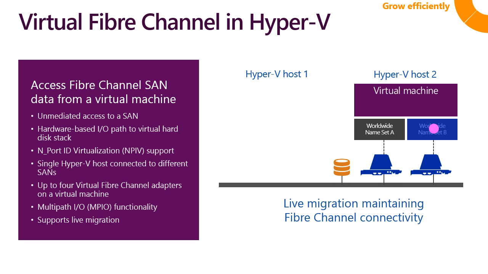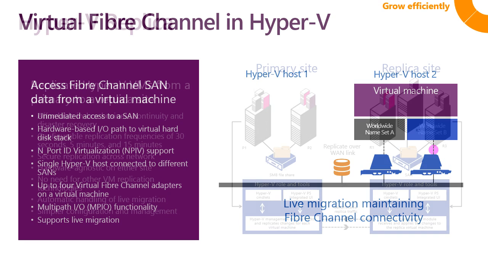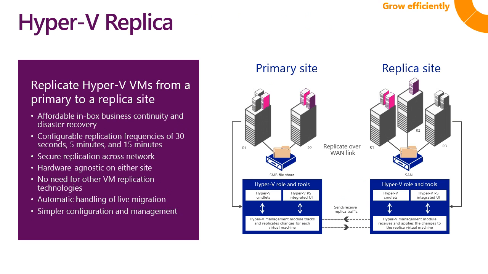But one that I guess is going to be used by a lot more SMBs, rather than those who've only invested in fiber channel infrastructure, is being able to take advantage of Hyper-V Replica. With Hyper-V Replica, this is really all about having an interval, either 30 seconds, 5 minutes, or 15 minutes, from which you can start replicating changes in virtual machines from one Hyper-V host across to another. One of the things that's been added in Hyper-V Replica with Windows Server 2012 R2 is the ability to replicate not just from the primary site to a replica site, but now to a third location as well.